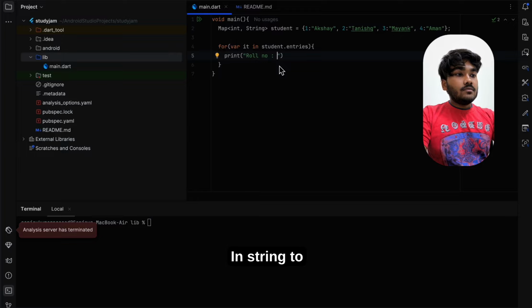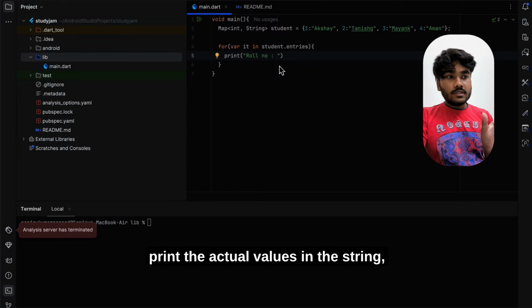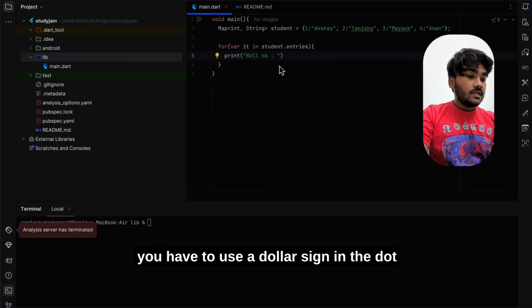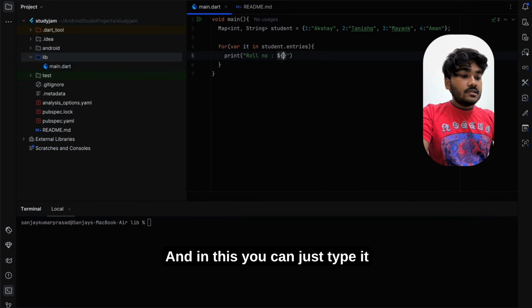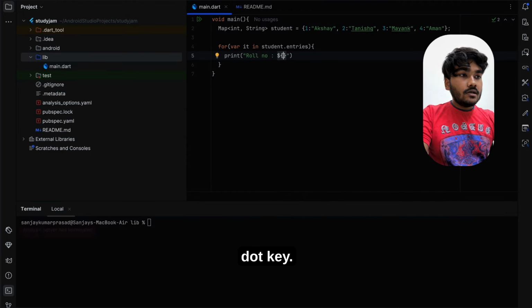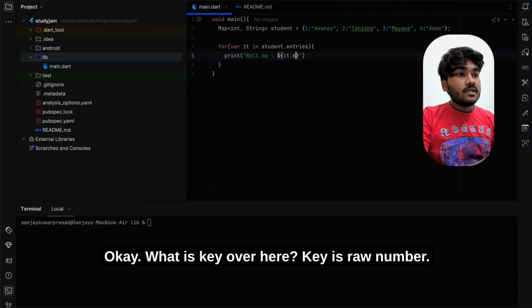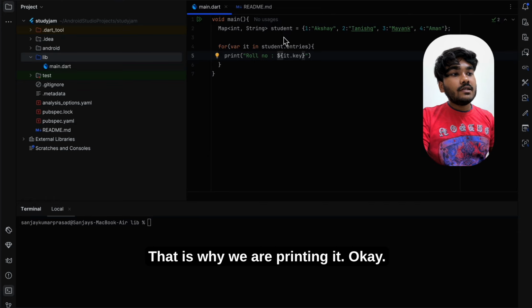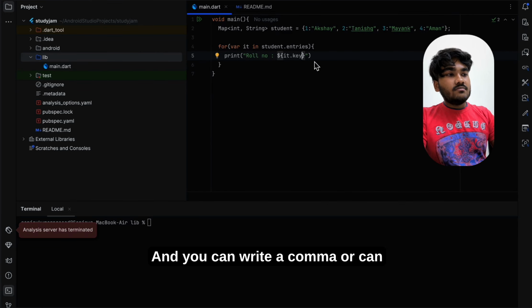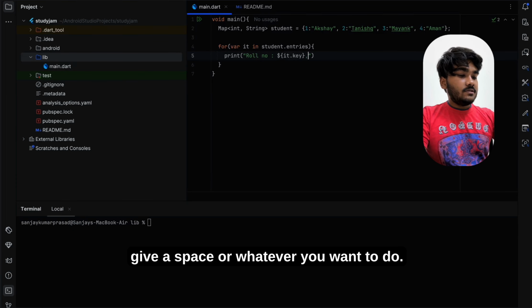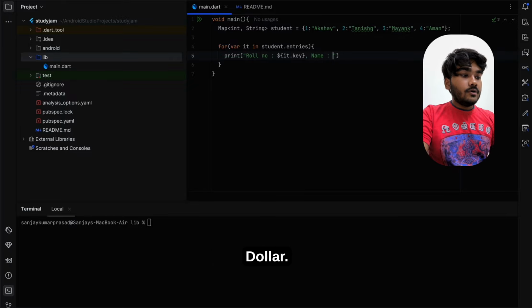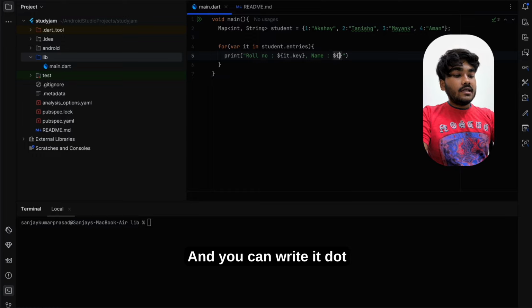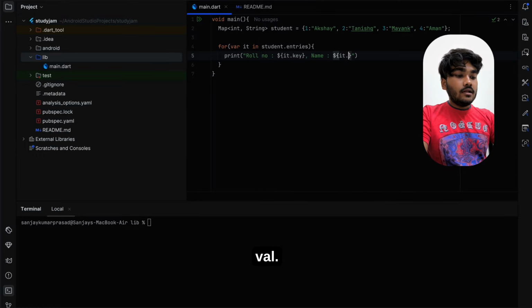In a string, to print the actual values, you have to use a dollar sign in the Dart language, dollar curly braces, and in this you can just type it dot key. What is key over here? Key is roll number, that is why we are printing it. You can write a comma or give a space, and we can write name colon dollar, and you can write it dot value.